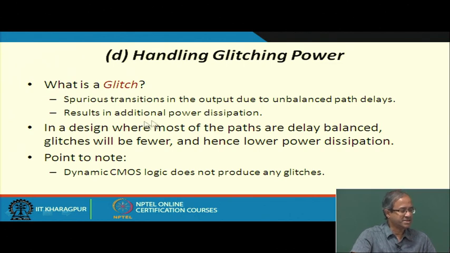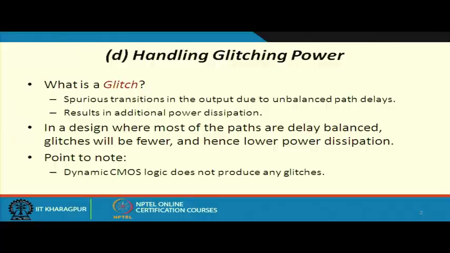For designs where the paths and the delays are balanced, which means from the primary inputs to the outputs the delays through almost all the paths are approximately the same, this kind of glitches or hazards are unlikely to happen. Only for those cases where there is some kind of unbalanced nature in the circuit, you can have this kind of thing.